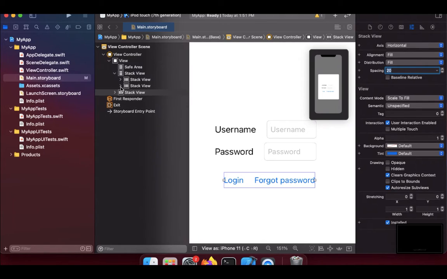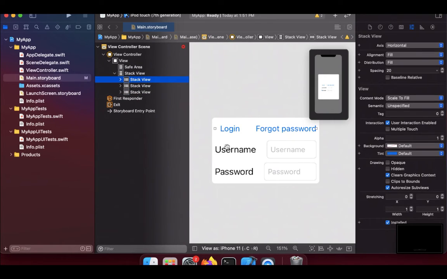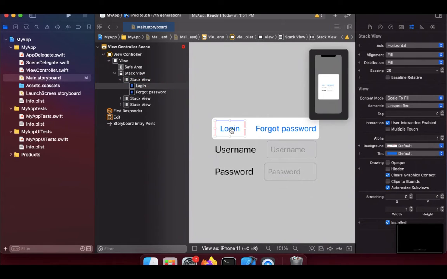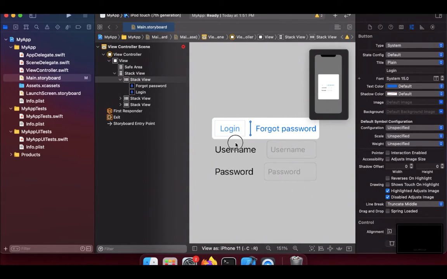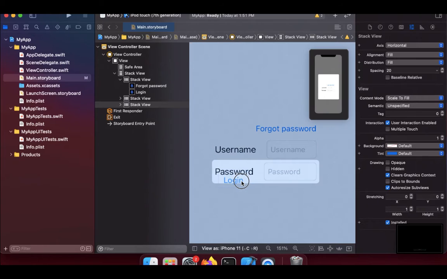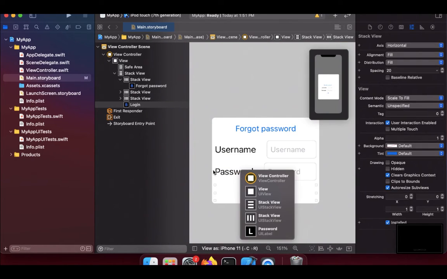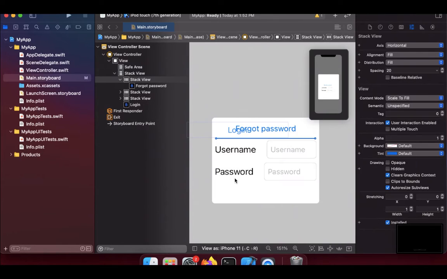And what we can do is also place this in this vertical stack view that the username and password are in. So we can go just like this. Yeah, it places it on the top, so it can be easily changed, it's a little finicky. Oh, that's actually not what I wanted. Place the element rather than the stack view.